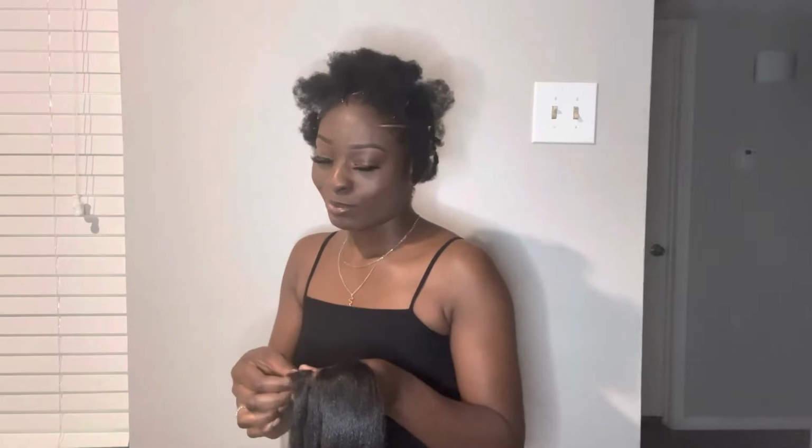Actually, now that I think about it, I always wanted to try gray. I've always wanted to do gray hair. I might do that this year for my birthday, because I've been wanting to do some bone straight 30 inch gray bundles, or a wig would be so dope. We might do that. My birthday is 5 months away, because it's in December. So I still got a lot of time to decide what I want to do with my hair.